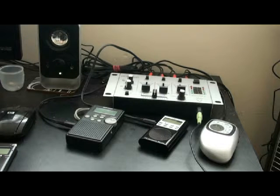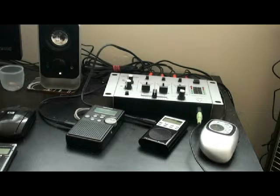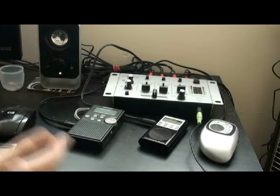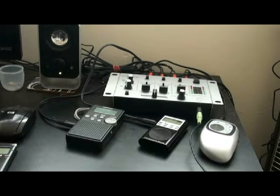What we have, in this case, is three ghost boxes. Normally we have a fourth audio source, which is a microphone going into this. But for the benefit of today, as I'm going to be playing it through a speaker so you can all hear it, if I had a microphone there, it would cause a feedback. So that's the reason why I'm not using a microphone.